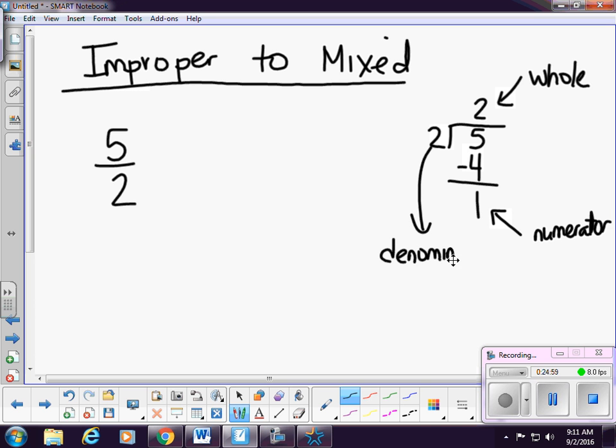So when you write it, 2 was your whole, numerator over denominator. Now, some of you need visuals. I could care less if you draw visuals on your paper. You go to a baker, okay? And that baker, let's say we have 5 pieces of pie that he has left at the end of the day. And he wants to see how many whole pies he has left and parts, okay? He cuts all of his pies in half. So when you go to his restaurant, he gives you half a pie, okay? A big piece of pie, but anyway, half pie.